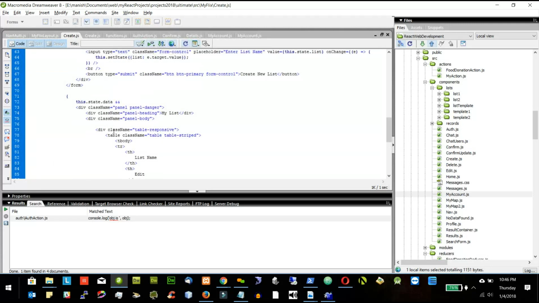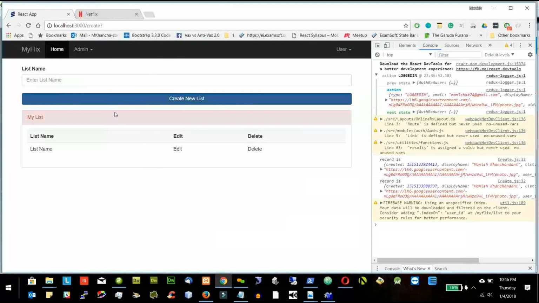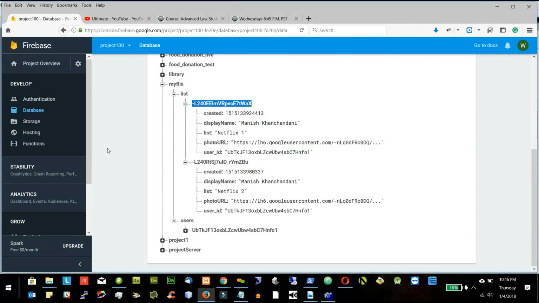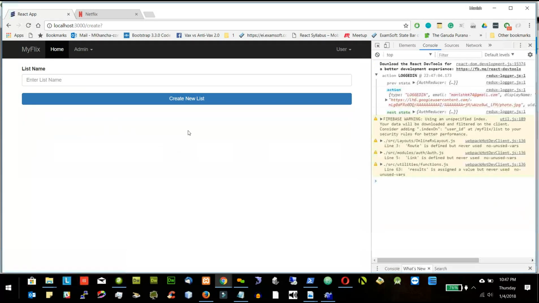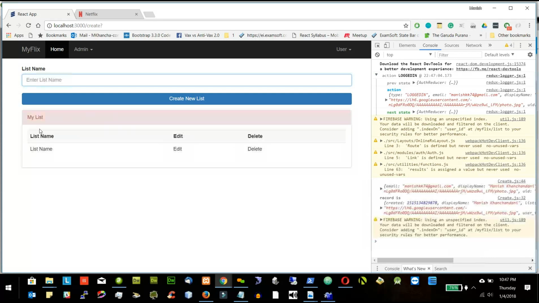So we will only show it when we have this data. Let's see, it's coming correctly. And if I delete this list and refresh, I won't be able to see anything. And if I create list Netflix 1, I'm able to see it.